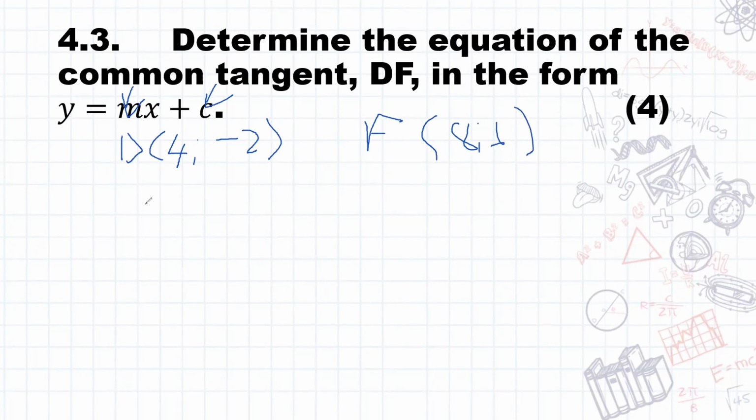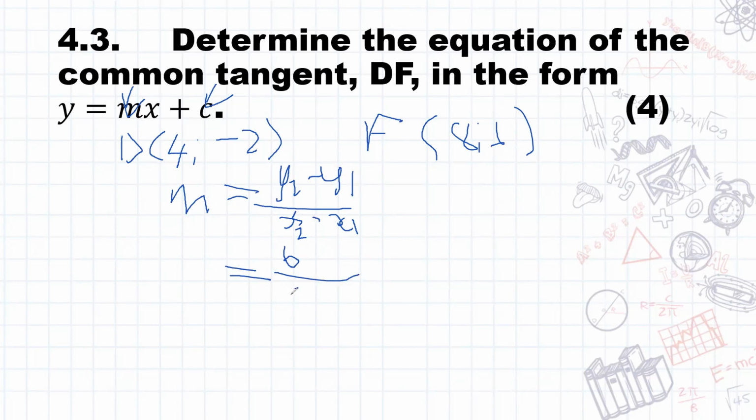Okay. So let's first find the gradient. We know the gradient is change in y over change in x, right? In other words, y2 minus y1 over, sorry, that's in terrible x, x2 minus x1. So substituting in our coordinates, we've got a 6 and an 8 minus. I do it this way just so that my pairs work, because sometimes I mix it up and substitute in the wrong x or y value and confuse myself and get the wrong answer. So this way I make sure that my 6 and my 8 go together, and I put in my minuses, and then I do the second one.